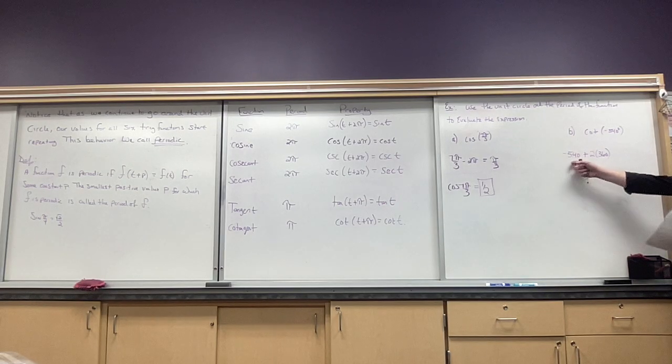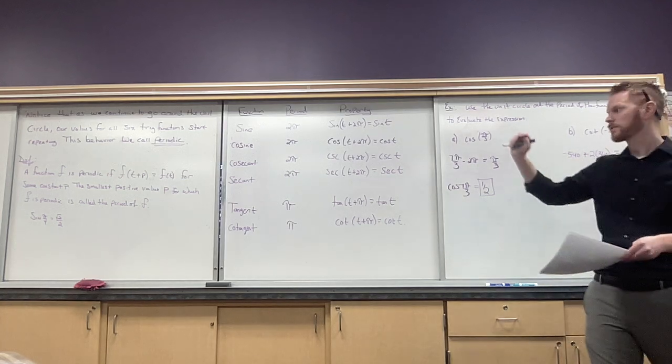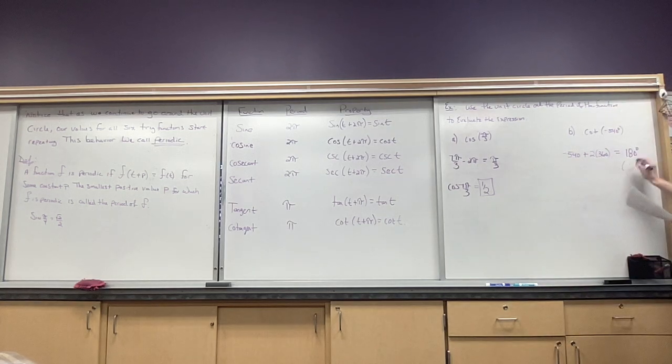Okay. So negative 540 plus 2 of those gets us to 180 degrees. So right there, I'm already on the x-axis. I don't have to use the period property for this per se. So now, this corresponds to the point, well, I erased it again, but I'll put it underneath it. So the 180 corresponds with the negative 1, 0.